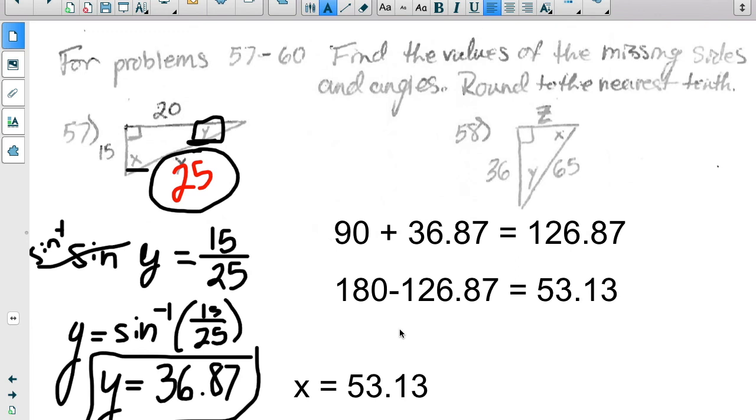And we can do the exact same thing for 58, 59, and 60. And if you have any additional questions on any of these here or any other part of the review sheet that I didn't cover or go over, please ask so that you are ready for the test. So the first part of your test will be tomorrow, and the second part will be Friday. So hopefully this answered all your questions. If you have any others, please let me know.